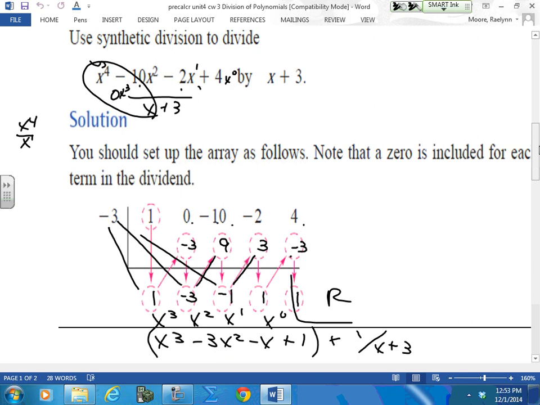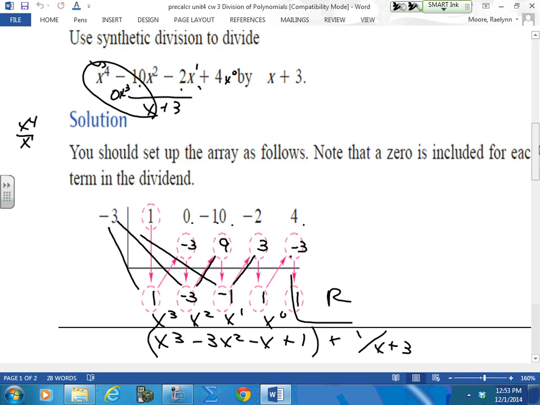Tomorrow, we're going to see what happens when this remainder is a 0. When this remainder is a 0, then this in fact is a real 0. Whatever we're dividing by would be a real zero. This one's not, because its remainder is not zero. So today we're just learning the steps of synthetic division. I just want you to get the steps down pat. Do you see the pattern though?